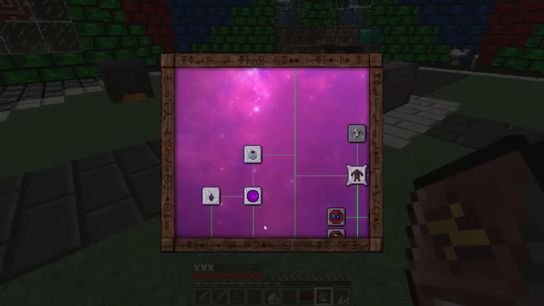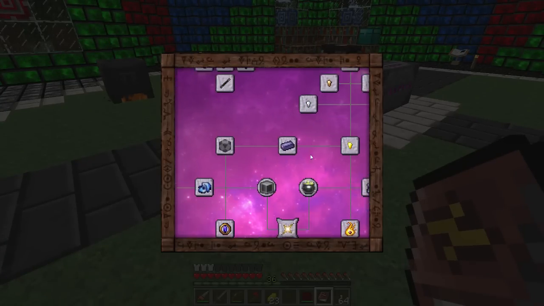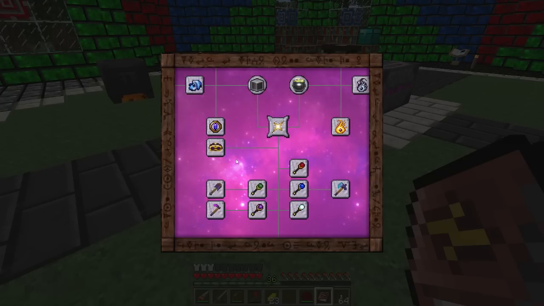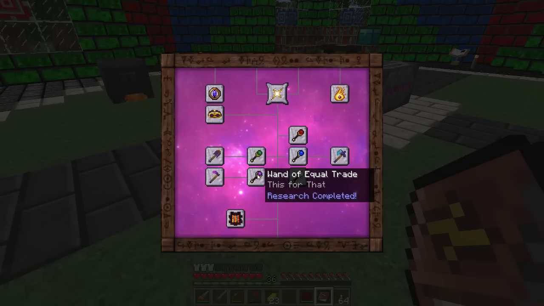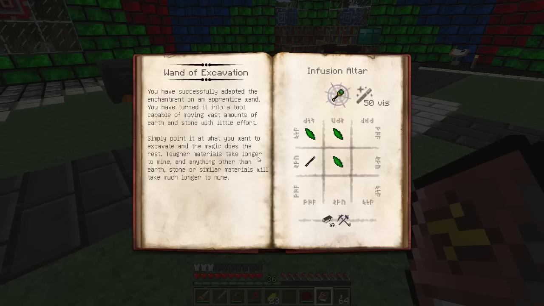So if we take a look at the book, as you can see, a lot of stuff has been researched. The first thing was I managed to get my unified thaumic field theory. I've discovered various types of wands. The most interesting, I think, are the wand of equal trade, which lets me swap blocks in the real world for other blocks in my inventory, a very quick and easy way of tidying up builds, and the wand of excavation, which is simply an awesome way to dig.